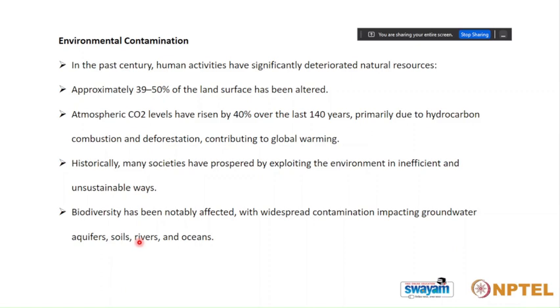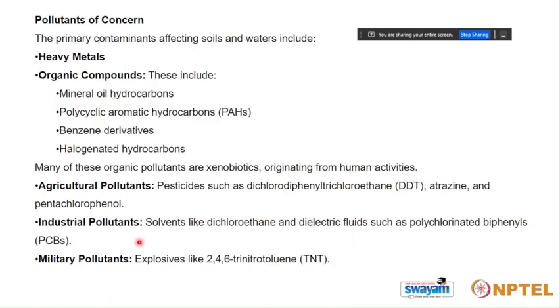And also a wide range of water matrices like groundwater aquifers, soils, rivers and oceans are being affected due to anthropogenic activities. We will be discussing how we can address this with the help of bioremediation and what the basic principles driving bioremediation are. So that we will be studying in the upcoming slides.